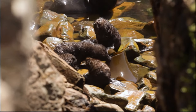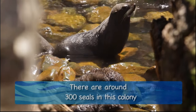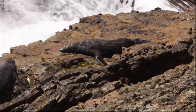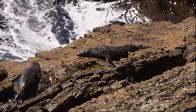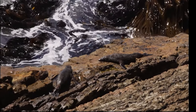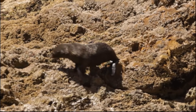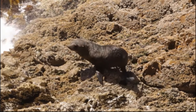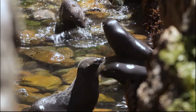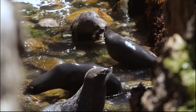So are the number of fur seals increasing around here? I think they're staying pretty much stable, but what we see is that in a rookery like this there are lots and lots of young pups and also juveniles. People get the impression that each one of those pups or juveniles is going to make it to adulthood and carry on breeding. That's not necessarily the case — a lot of these pups probably won't even make it through to the juvenile stage, let alone when they go over the wall and have to fend for themselves. We do get a lot of juvenile fur seals dying because they just don't learn to catch fish, or don't catch enough fish to sustain themselves.